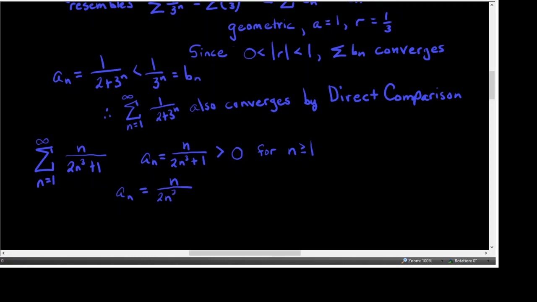And a lot of times it's not going to be just super evident. I may have to do a little bit of algebraic thinking here. So one of the clues I want to give you is that if you have a constant added to an n, when n is really, really big, adding 1 to 2n cubed is not going to change 2n cubed by very much. So one of the tricks that we'll do is strip away constants. I'm going to strip away that 1.